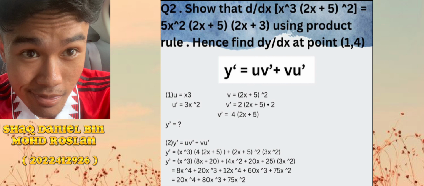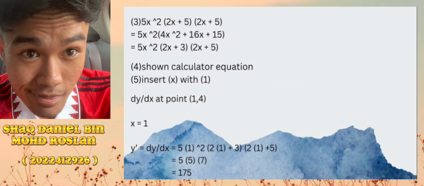Next step, we have to insert the formula that is given. We have to expand the bracket and get the answer at the last. After that, we have to add the same power and isolate the number with the different power. And we will get at last 20x power of 4 plus 80x power of 3 and 75x power of 2. So we move to the next step, which is factorization with 5x squared. This is because we have to make it as a quadratic equation to move to the next step. Next, we have the quadratic equation, and we have to use the calculator EQN, and we will get the answer to move on to the next step.